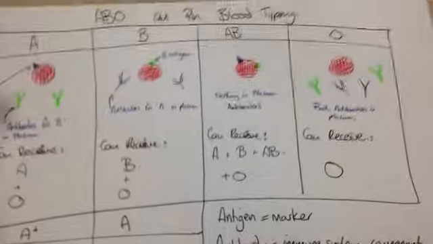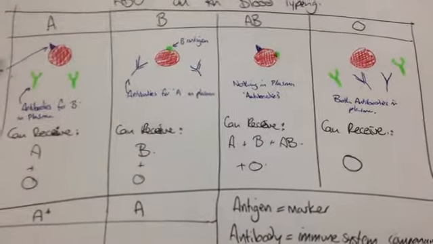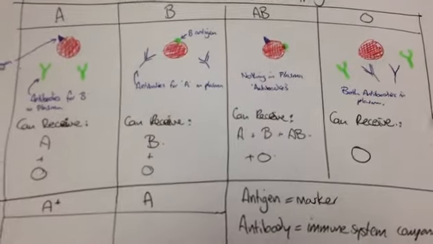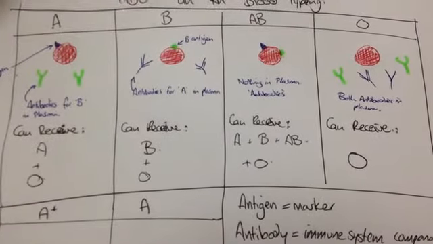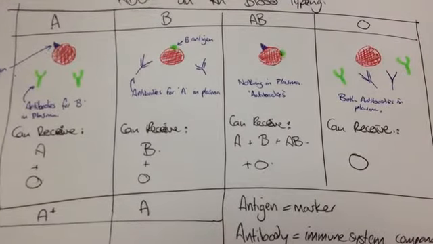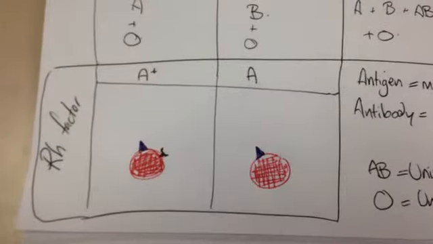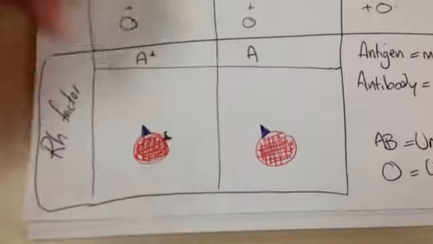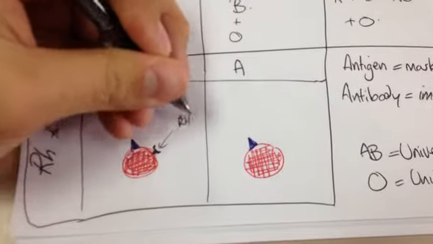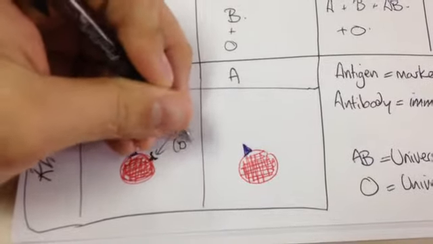So that's sort of the ABO blood typing system, I think, as far as you guys need to go with it. There's about 30 different types of blood typing, but that's sort of the ABO blood typing. And the other important one is your Rh factor, which we talked about the other day. So we're going to go through the Rh factor really quickly. So Rh factor, otherwise known as the D antigen. Let's call this the Rh factor, or it's also called the D antigen.